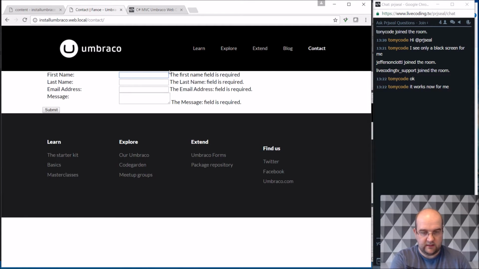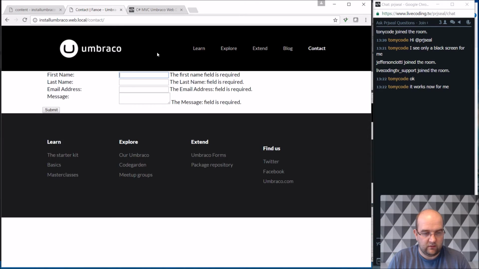Alright, so as you can see, the messages are showing up next to it now. So the aim of this is, as we're filling these in or filling them in incorrectly, it will notice that and it will update these error messages as we do it as well. So that was the first part, to change where the error messages are showing.